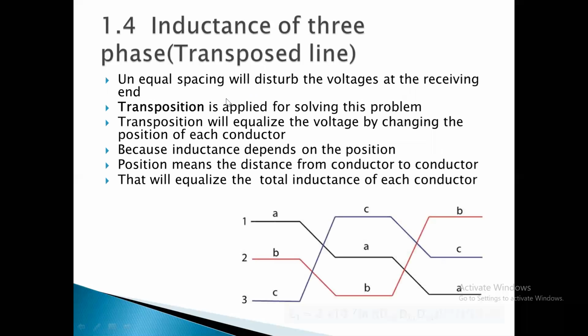Actually, the distance we are going to include is the distance A to B, then distance B to C, and distance C to A, raised to the power 1 divided by 3. We just have to calculate these three distances, which we know. After that, we put this value in our formula and get the inductance. As the radius of each conductor is the same, the effective radius will be r. In case of a transposed line, the radius of each transmission line is the same. So this is DAB, then B to C distance, and then C to A distance.